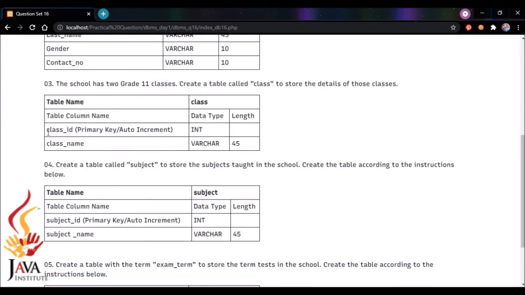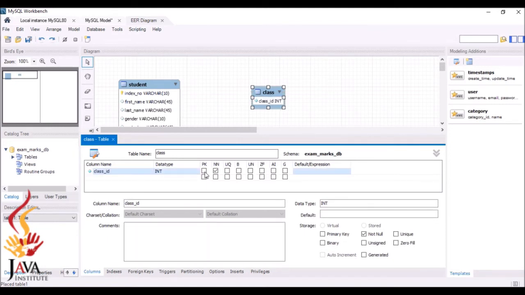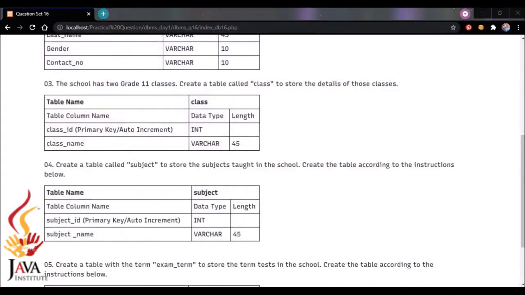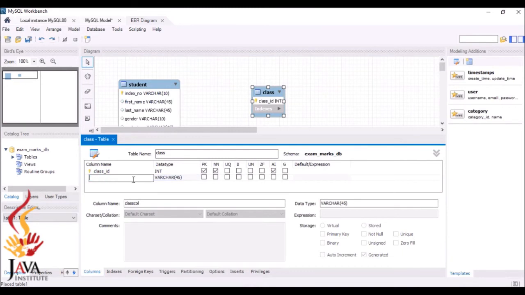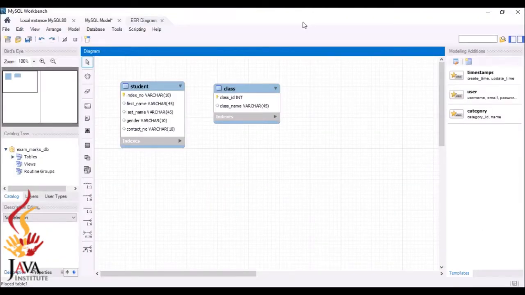So I have to give a column name called class ID, and I have to add a primary key with the option of auto increment. According to the instructions, I have completed the third question.